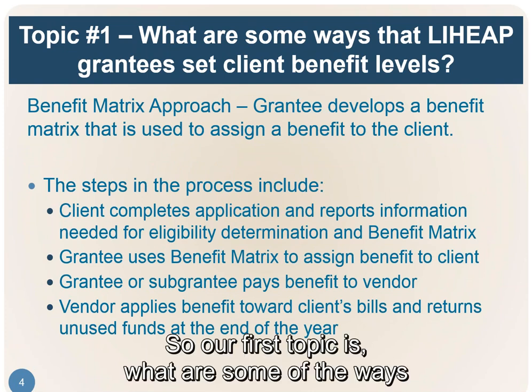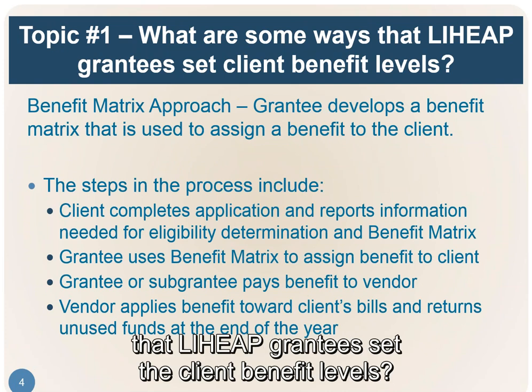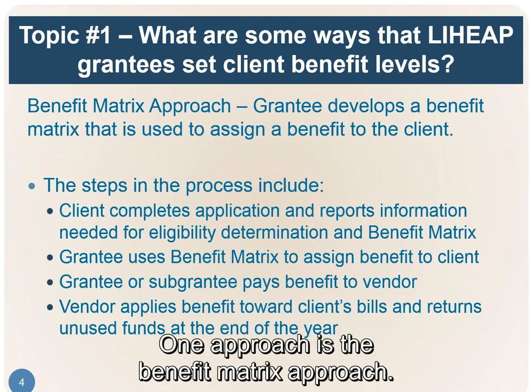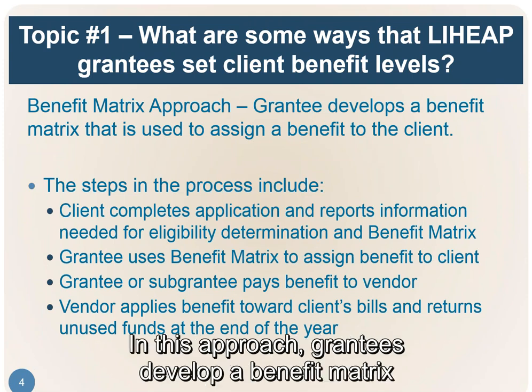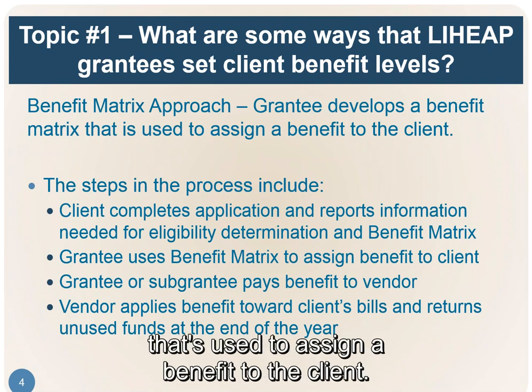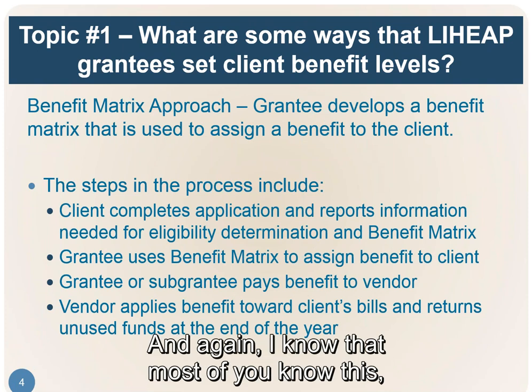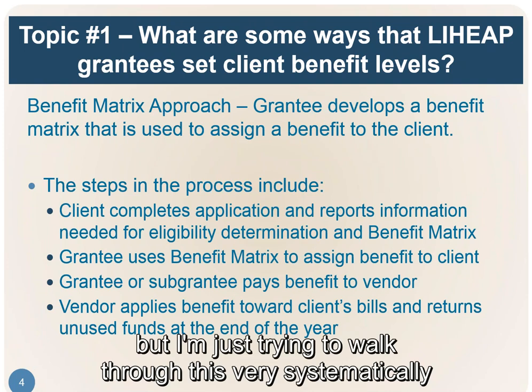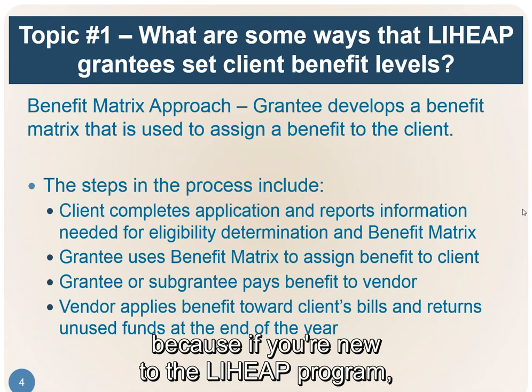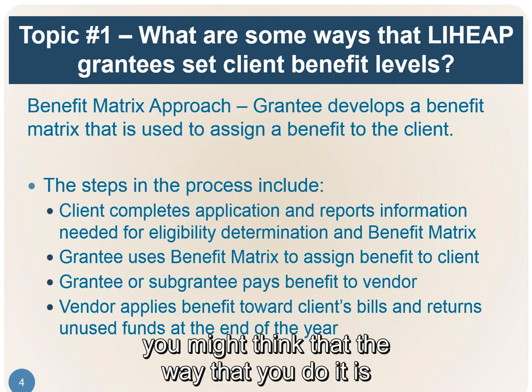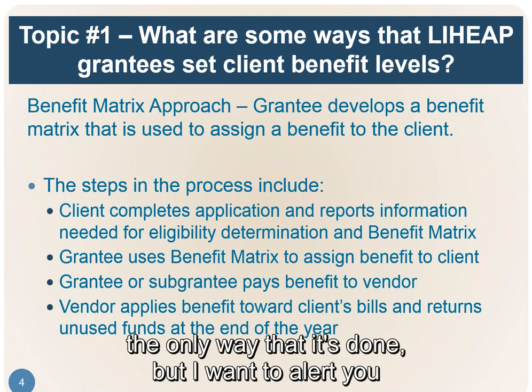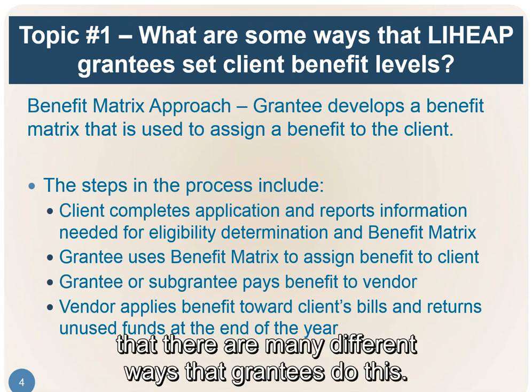So our first topic is, what are some of the ways that LIHEAP grantees set client benefit levels? One approach is the benefit matrix approach. In this approach, grantees develop a benefit matrix that's used to assign a benefit to the client. And again, I know that most of you know this, but I'm just trying to walk through this very systematically, because if you're new to the LIHEAP program, you might think that the way you do it is the only way that it's done, but I want to alert you that there are many different ways that grantees do this.